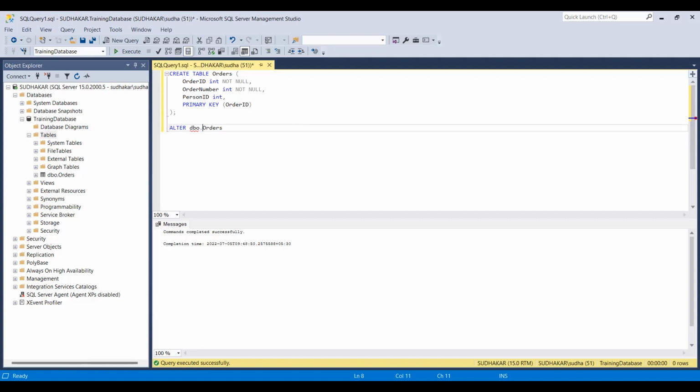So I'll say add, followed by the column name you want to give and what the type of it is. Type in the sense of whether it is a varchar or an integer. I'll call this email, with type varchar of 50. Let us see what happens.